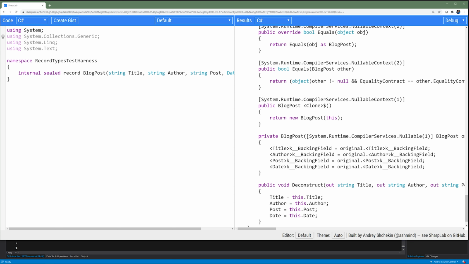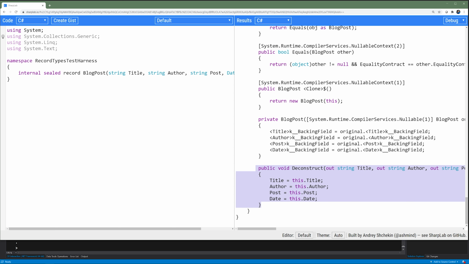And then there are a couple of other features here. Of course, it has the deconstruct implemented, just like we had. It's using all the properties of the object, which is, I think, the cool part, right? This is a compile time feature, the lowering part, which means if I added 10 more properties, the code generated by the compiler for my record will automatically include those 10 new properties in the get hash code, in the equals, and in the deconstruct. It's just automatic, and the constructor arguments. So I don't have to manage and maintain that. I just maintain my record type here. If I add 10 more properties, I just add that to the constructor, and it just happens.